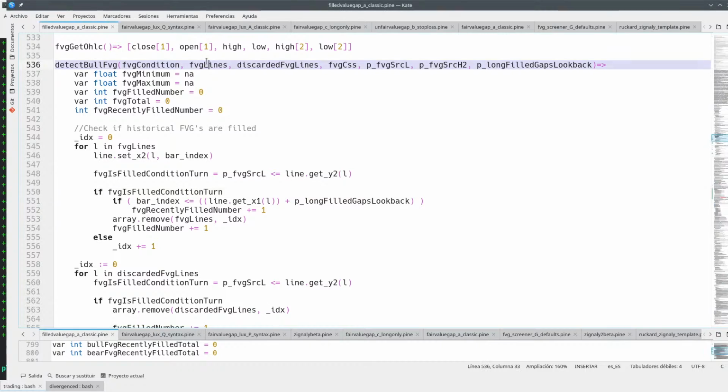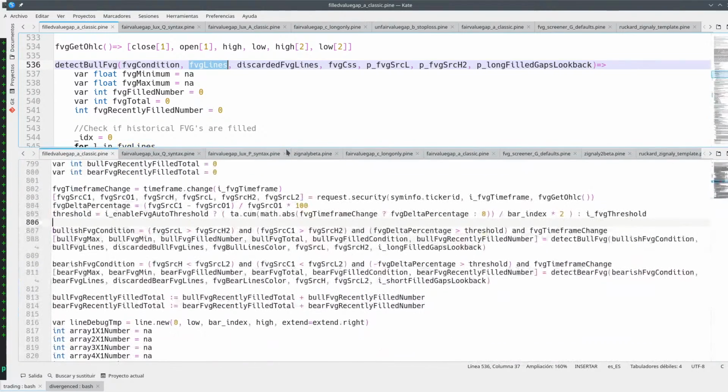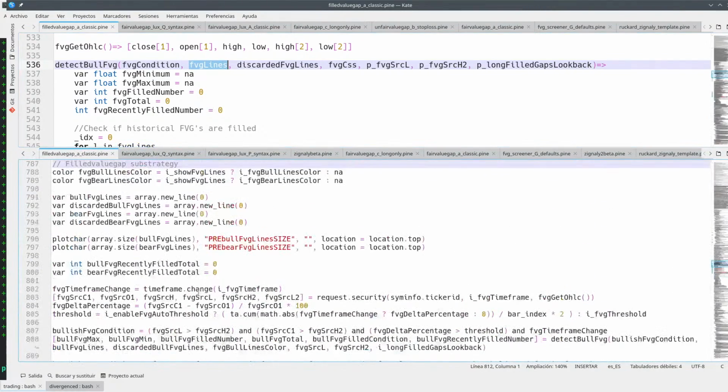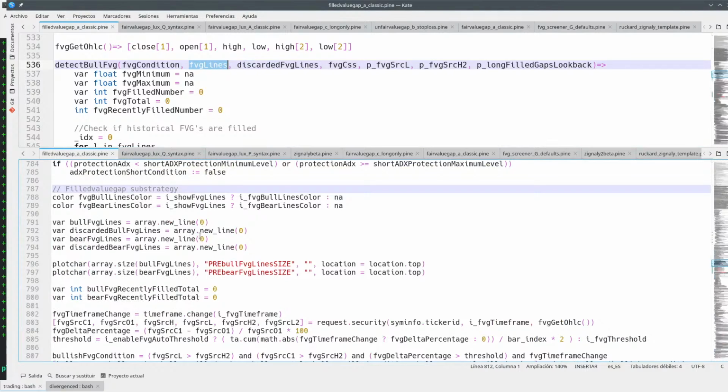So FVG lines is the oldest one, and we have the new ones. Down here we should see how the FVG lines are done.